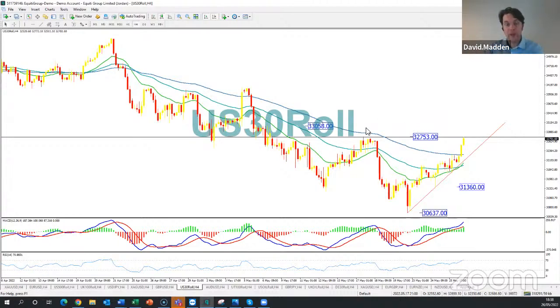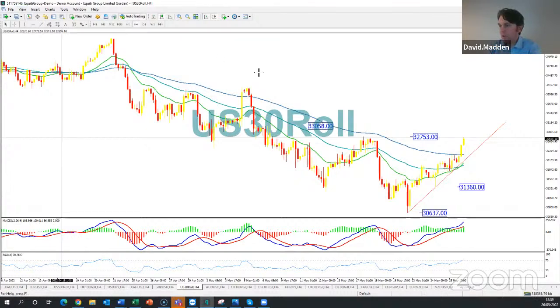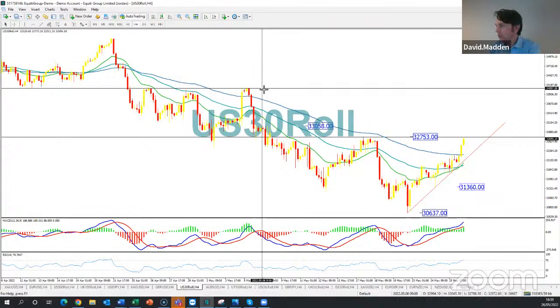How high will it go? That's a different story. Given the fact that we've had interest rate hikes and we've got two more in the pipeline, it would be unlikely that we're going to get back up to the all-time highs that were set in January, December or November. But I wouldn't be surprised if we pull back a fair amount of the ground we've lost in the last few weeks. Levels to watch out for on the Dow Jones: this area here just north of 33,000, then 33,500, and the next big level beyond that will be this peak here just shy of 34,100.